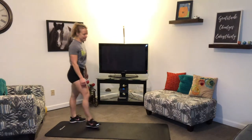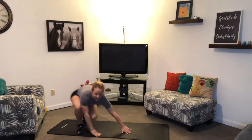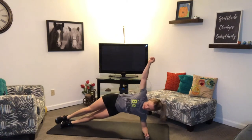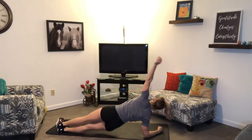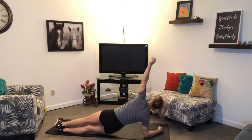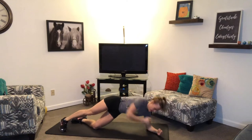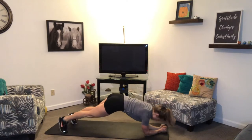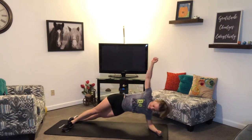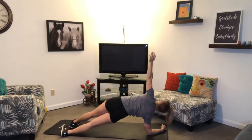Now we're going to do four plank hip dips on the left, four on the right. Goodness, I'm tired and I'm clumsy this morning, but that's okay. We're getting it done. There we go. So we're gonna go here. 1, 2. You can do these on your knee. 3, 4. Other side. 1, 2, 3, 4. So if you need to go down on that knee, 1, 2, 3, 4, left side, 1, 2, 3, 4, 1, 2, 3, 4, good job.